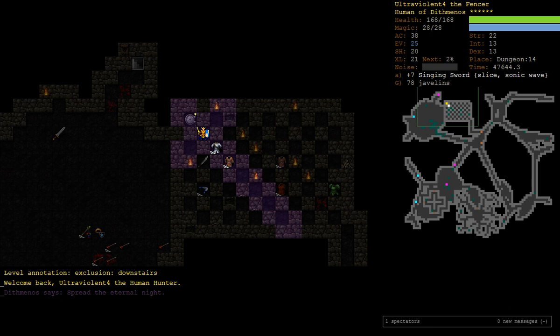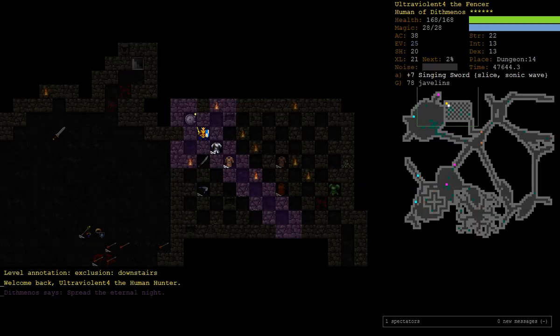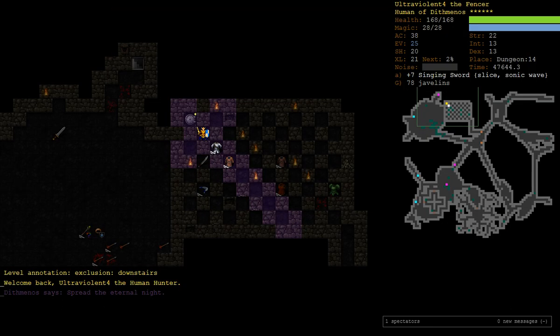Just before I get going, let me check. Our resistances seem fine. Yeah, we have gold dragon scales. Of course our resistances are fine, I knew that. We're training fighting, throwing, armor, shields, that's all fine.